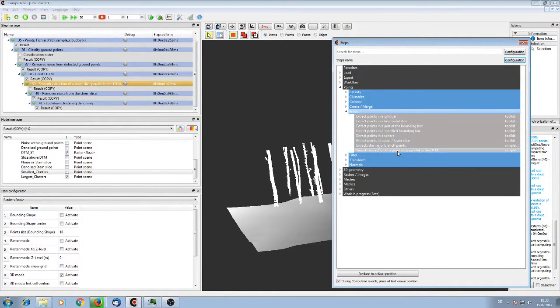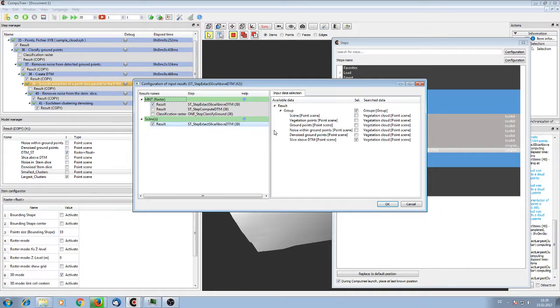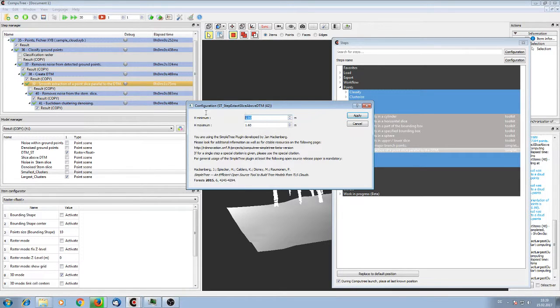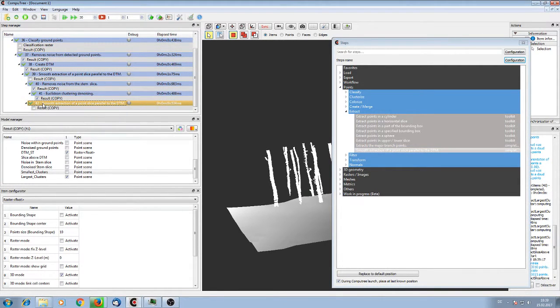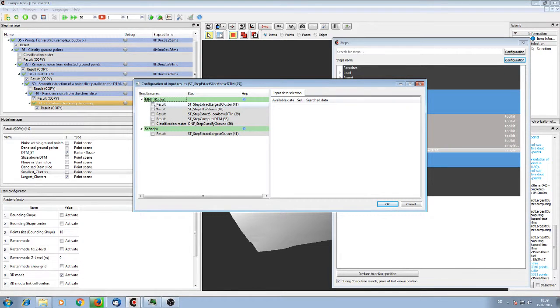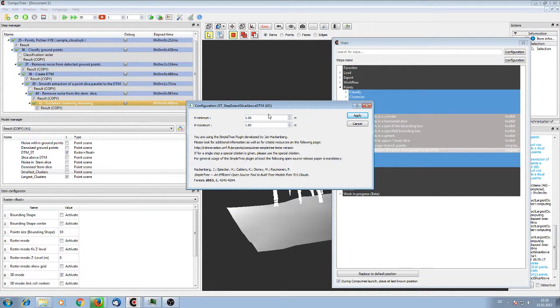I will now extract, smooth extraction of our DTM. In this step, I take again my vegetation points. And this time I cut out from 4.95, let's say. Double points will be removed anyway later, to 100. Oh, this was at the wrong place. I need to put it here. My DTM. The vegetation points, and I set 4.95 to 100.